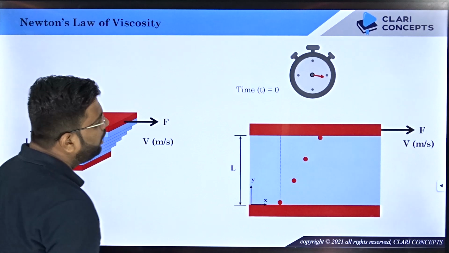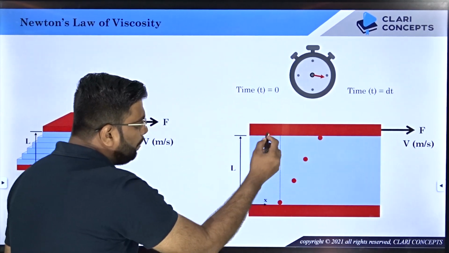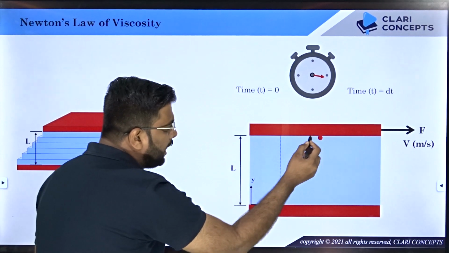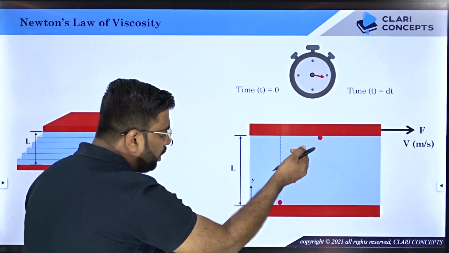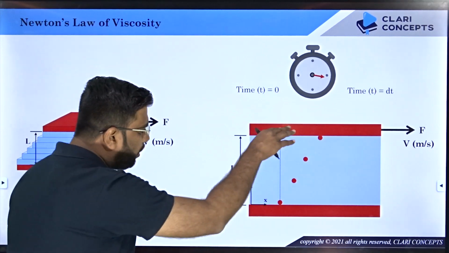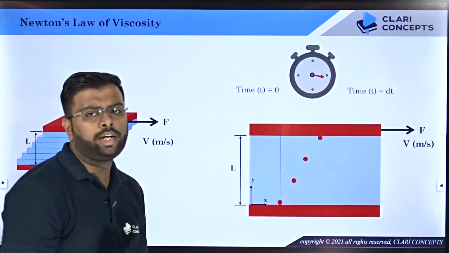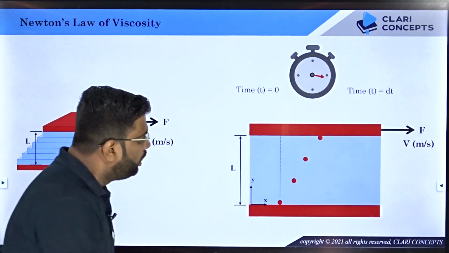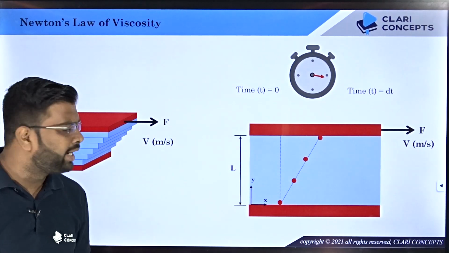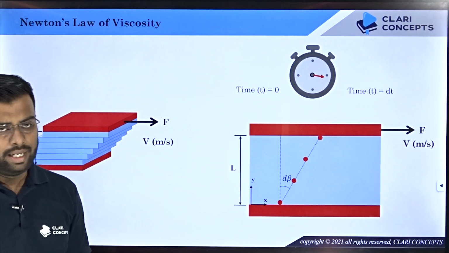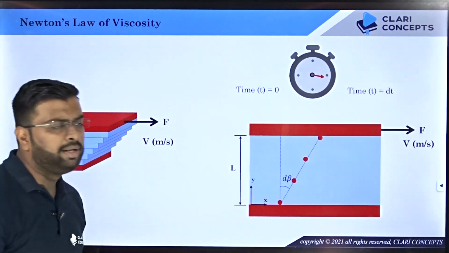So, let's see what will happen. What have you observed? In a time dt, the topmost particle which was in contact with the upper plate has moved a larger distance, and relatively if you look at all the other points, the distance travelled by these points has been reducing from top to bottom, and the bottom point has not moved at all. It means the velocity of this point is 0. Now, if you join all these points with a line, you will see that the shift in the angle that is observed is d beta. Let's say the small angular shift observed is d beta.